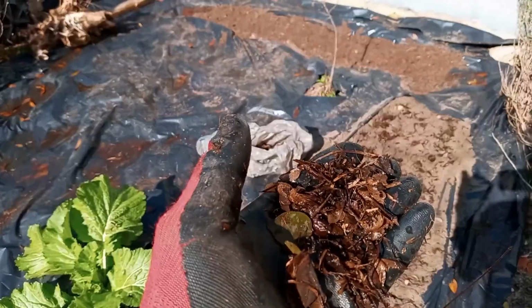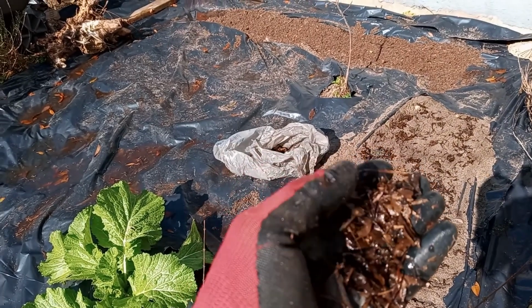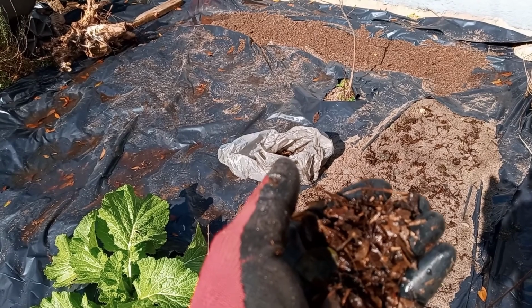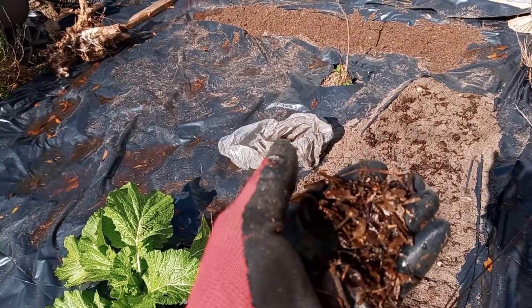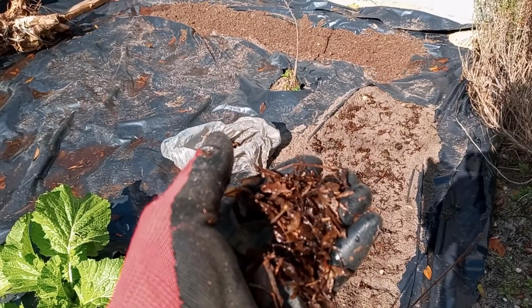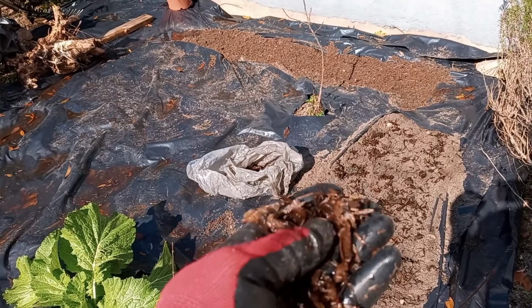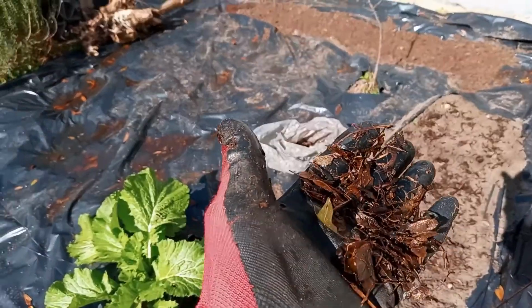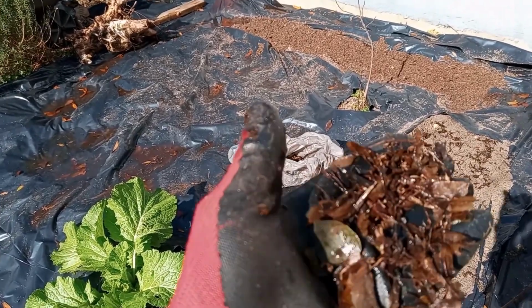There's nothing wrong with that, but because I do have the detritus in this, I did not add any other materials to store these in. Typically, if I clean the seeds, I'll store them with either peat moss or a mixture of perlite and peat moss, or sharp sand. But because I have this leaf litter in here, that's all I need to hold the moisture.